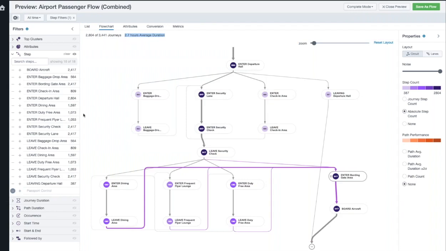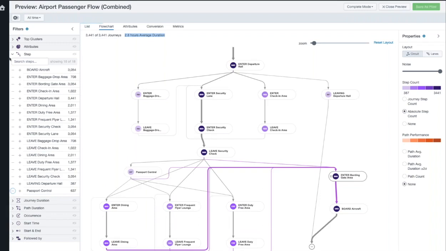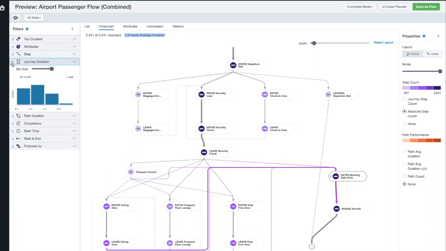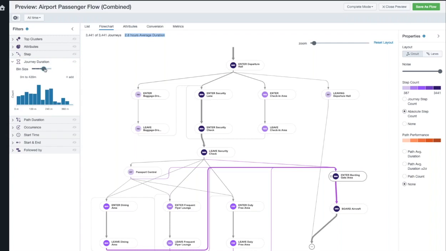So yeah, that's a very useful way of cutting up this data quickly to see what the impact is of different steps within the process. Okay, so journey duration is pretty much what you'd expect it to be, showing you the histogram of the different journey times, and you can adjust the size of those histogram columns according to whatever you need. That's possibly a little bit more accurate now.